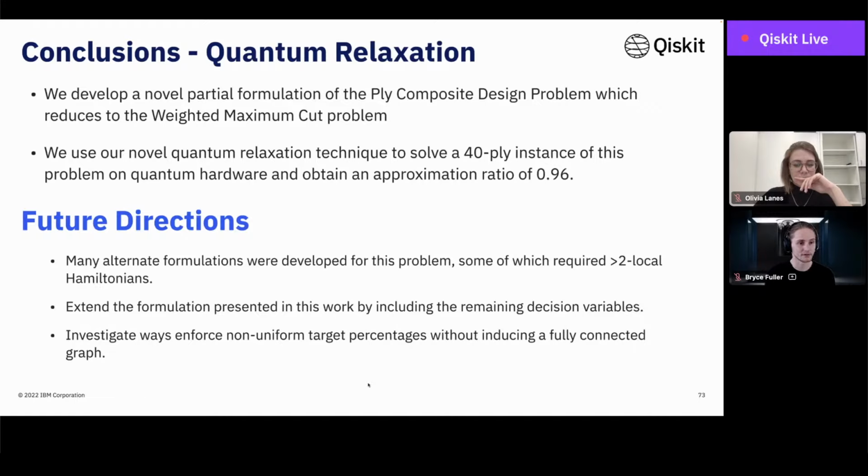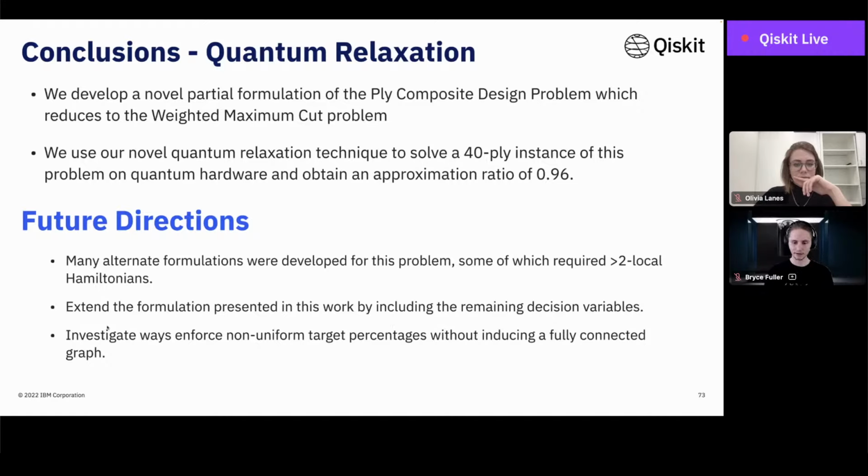ratio of 0.96 on a 40 node problem, which it's worth noting that the practical sizes of these problems that Boeing solves are somewhere between, I think they quoted, 60 to 200-ish plies. We're not crazy off in terms of the problem size, although the types of constraints that we actually take into account are much less sophisticated than the ones they do. So if we could continue to increase the problem size just a little bit and also make the objective function take into account these more complicated kinds of constraints, then that would be pushing things in a direction which might be useful at some point.